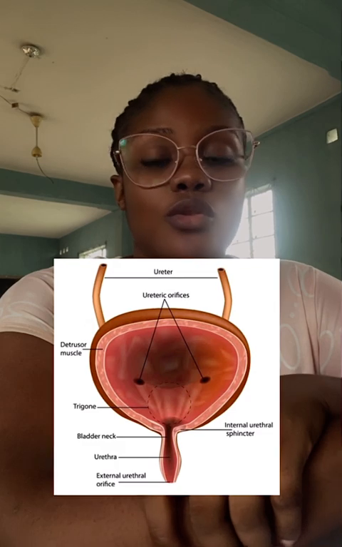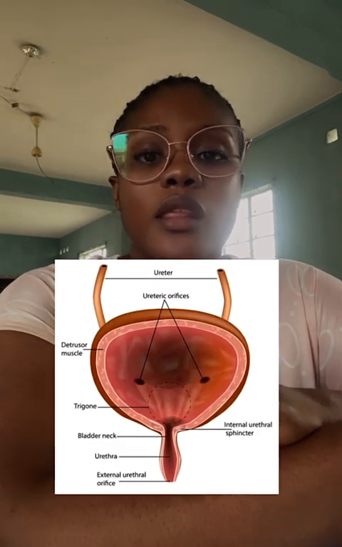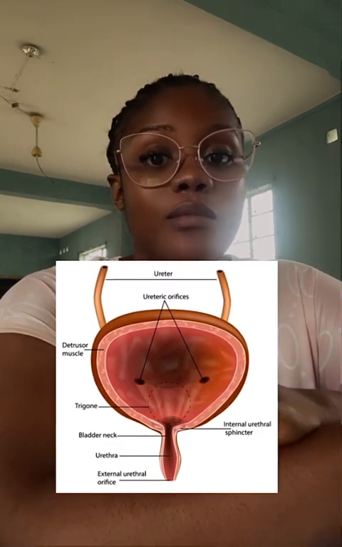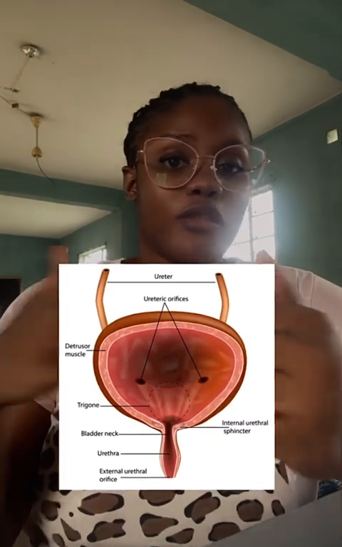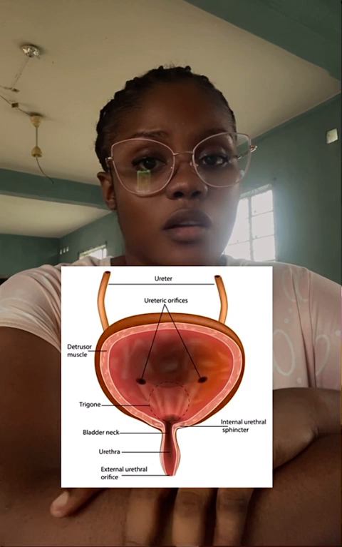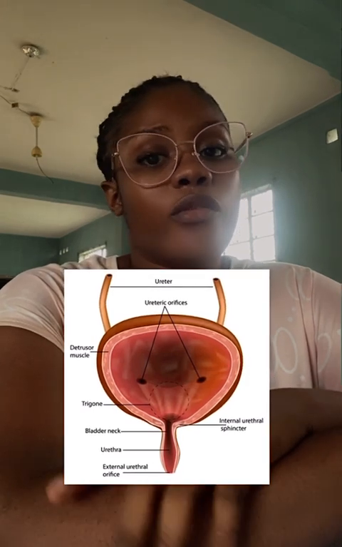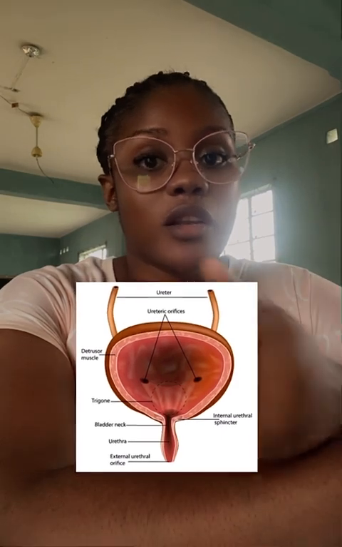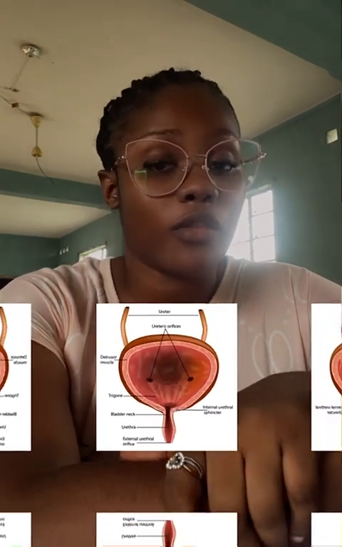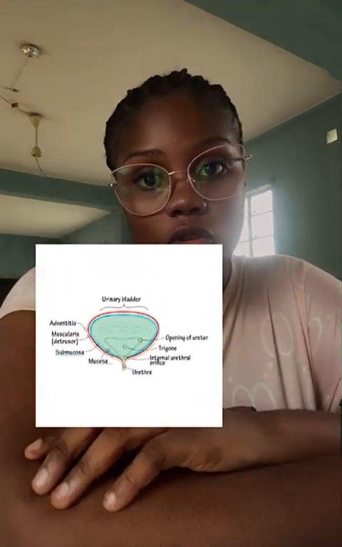Now that takes us to the superior surface. The superior surface lies behind the peritoneum and is also connected to the loops of the small intestines. Now we talk about the inferolateral surface. The inferolateral surface lies on the levator ani, that's the muscle found in that region, and also the pelvic floor. So we talk about the microscopic structure of the urinary bladder. That's what we cannot see with our naked eyes. It has three layers. So we have the tissue layer, we have the muscular layer, and we have the mucosa.